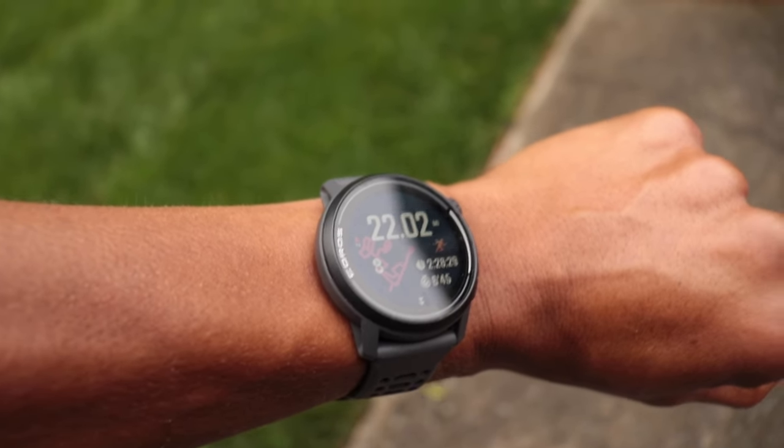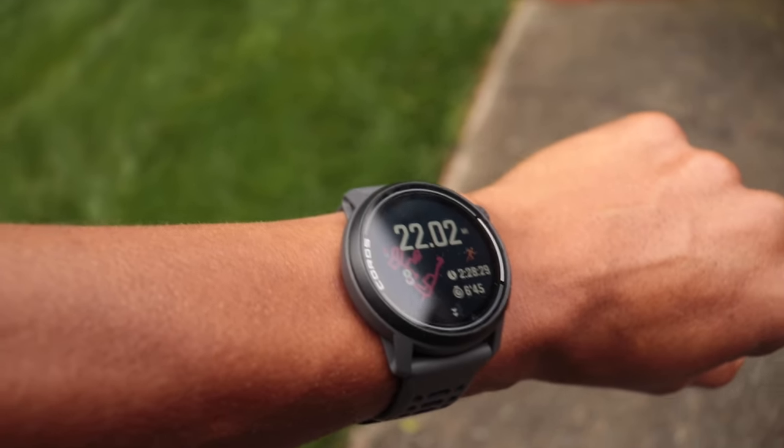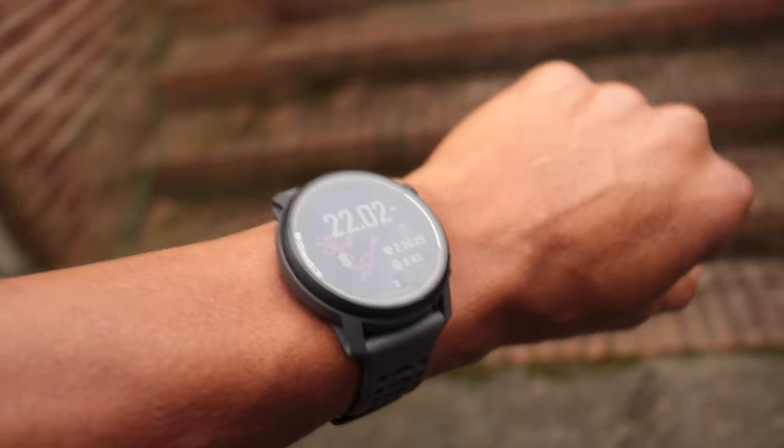All right, guys, bang, 22 miles, 6:45 pace, 2 hours, 28 minutes. Man, I could have put up another sub-3 marathon today. I should have just closed it out with some 4 miles there at a 6:50 pace. But anyway, we got 22 miles in the Alphafly 3, and we were moving. These things were just locked in today.